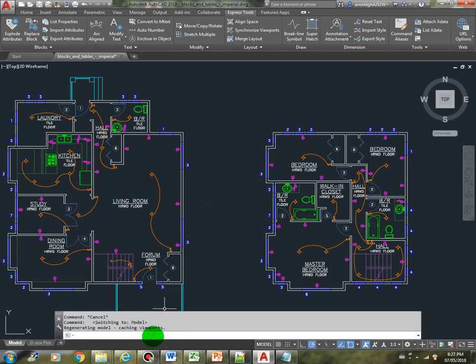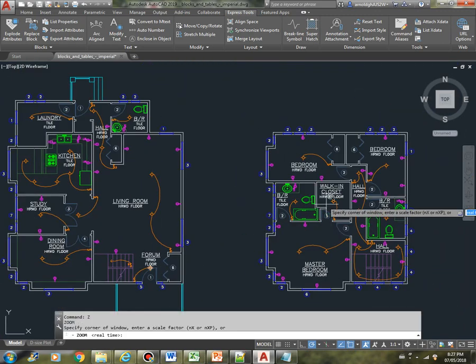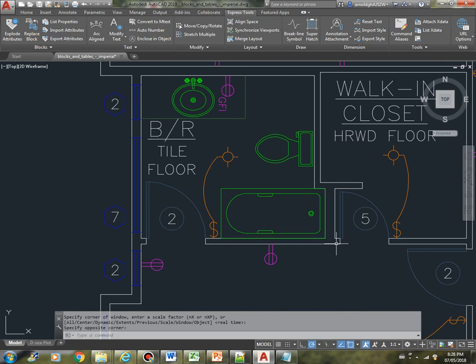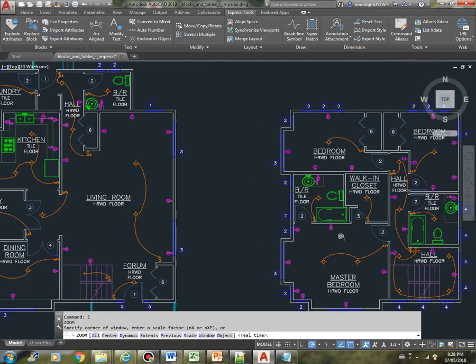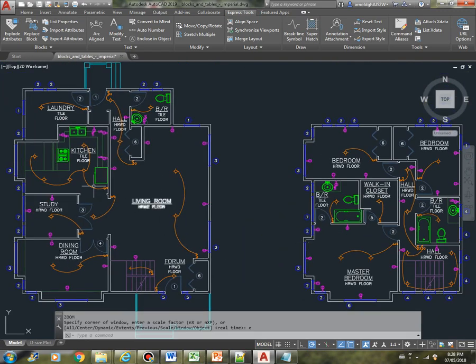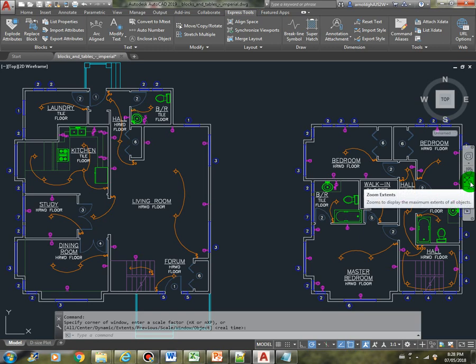If you use the normal AutoCAD commands, we type in zoom and then window, for example. And if we want to go back, we type zoom and previous. Or let's say we zoom window again and we zoom extents. We have to type Z and E, and we are back to the extent of the drawing. We can also make use of some of these commands here. Let's say we zoom in this area and you can use this one here. So this is good. At least just one single click and we're good.